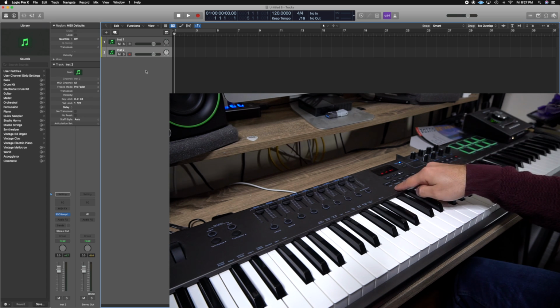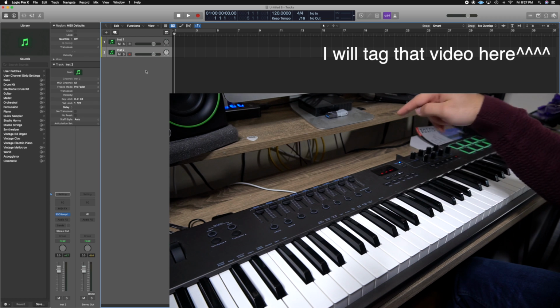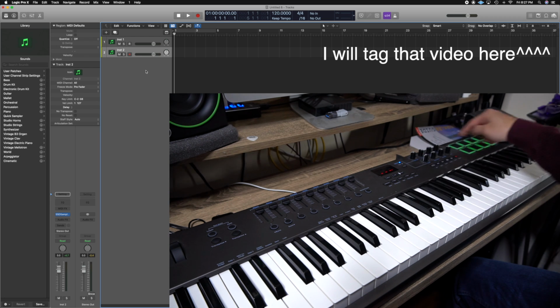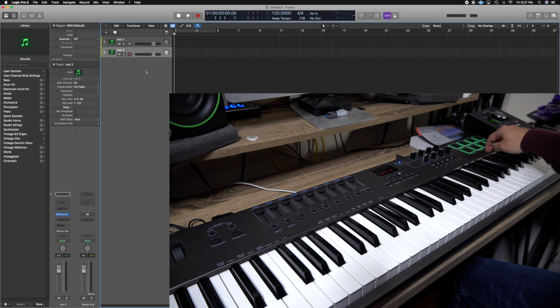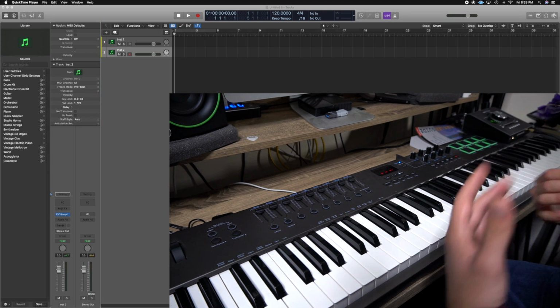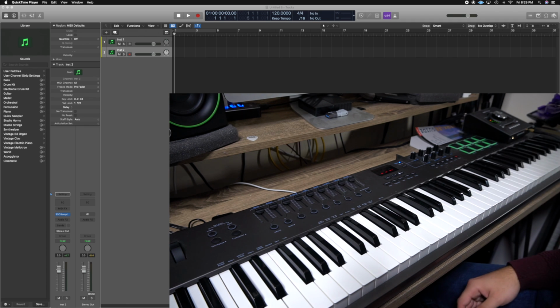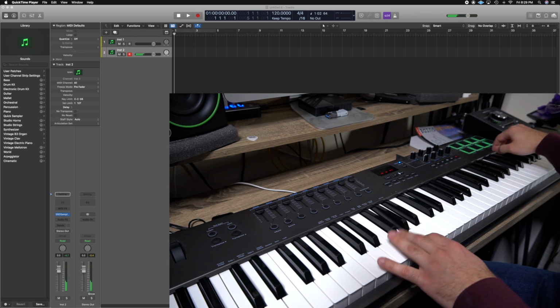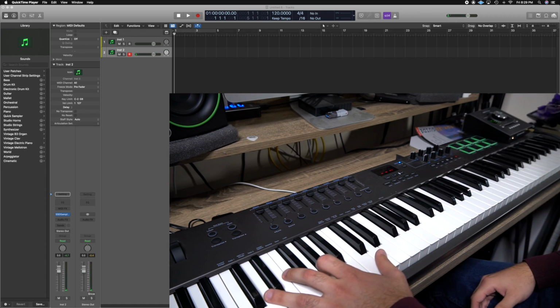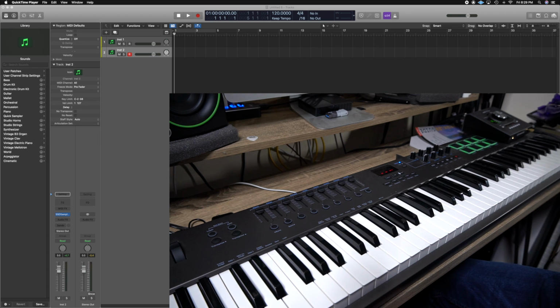First of all, how I do pad learn, which I covered in another video, but I'm going to cover it again here. So how do you assign notes to pads, and then also how do you save it, and then move on to pad map number 2, and you're going to see some of these colors change here also. We're going to go ahead and map some basic stuff, so a kick, snare, hi-hat, and then your cymbals. Alright, so I'm going to use these sounds here. So the first thing we're going to do is map our kick.